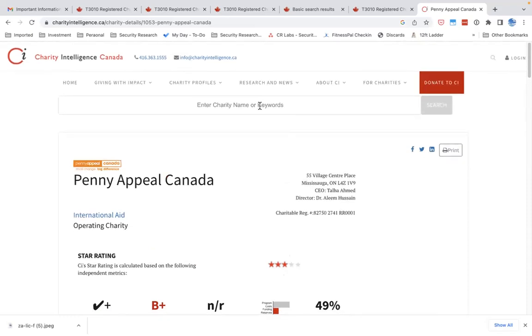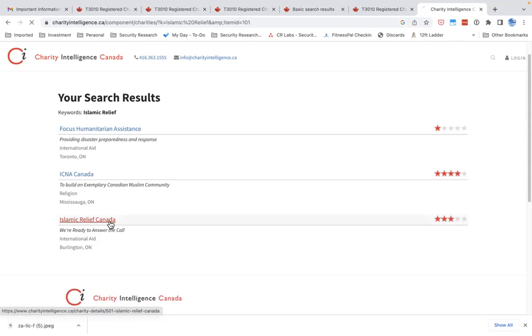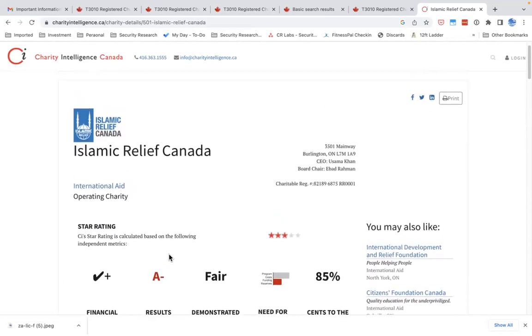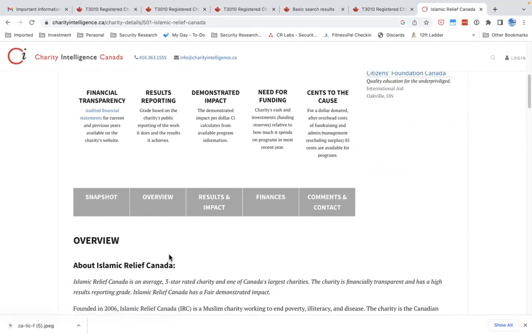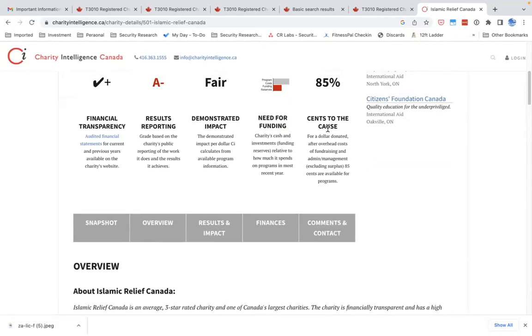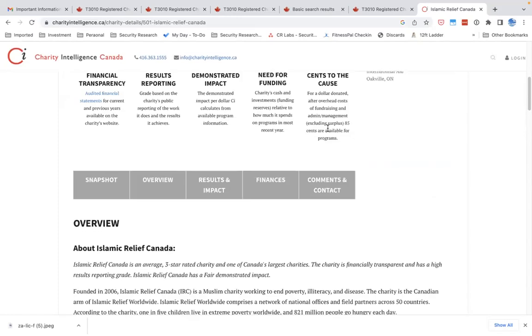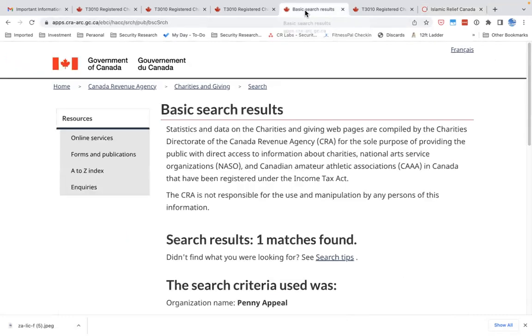All right, now if I go look for something else, and you want to see which year is it talking about as well. So Islamic Relief, for example, and this was last updated. Somewhere you will see the last updated as well. So they are saying it's 85% to the cause. That's what they officially report as well. But then there are other details that you can read up about. But yeah, so I think this is just to get things started. And yeah, just to compare something else.